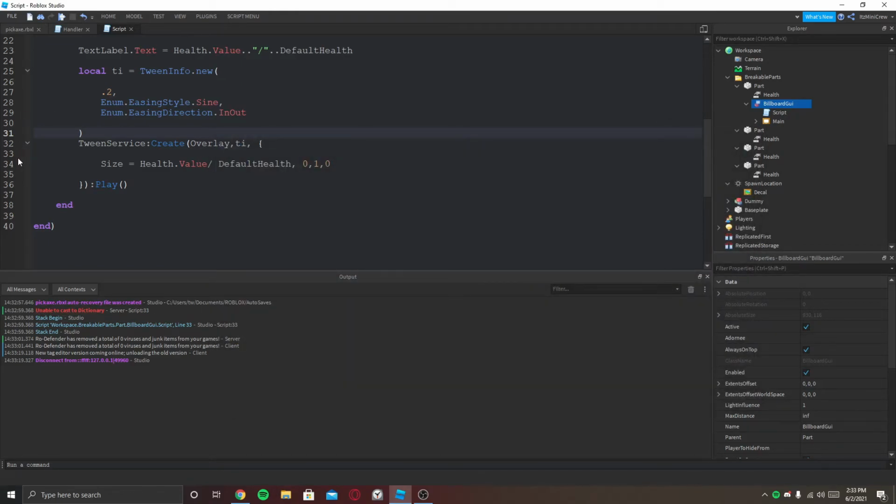Line 33. I had just told you, you shouldn't do it like that. I'm gonna cut this part and say UDim2 dot new, and inside of that we're gonna do this. My bad.